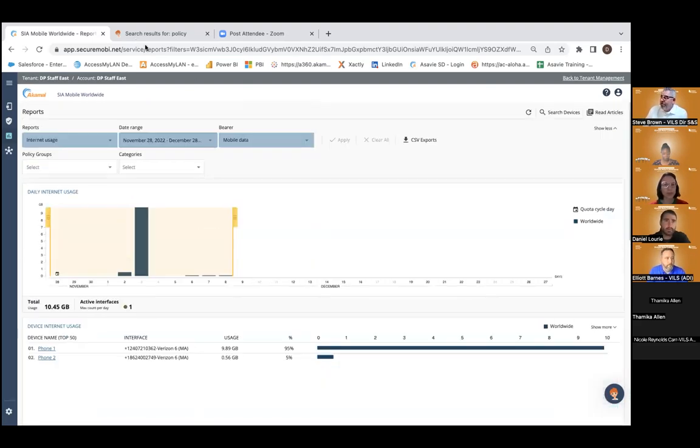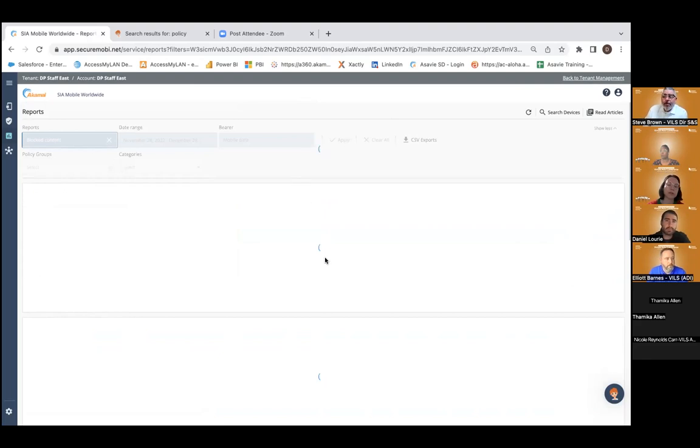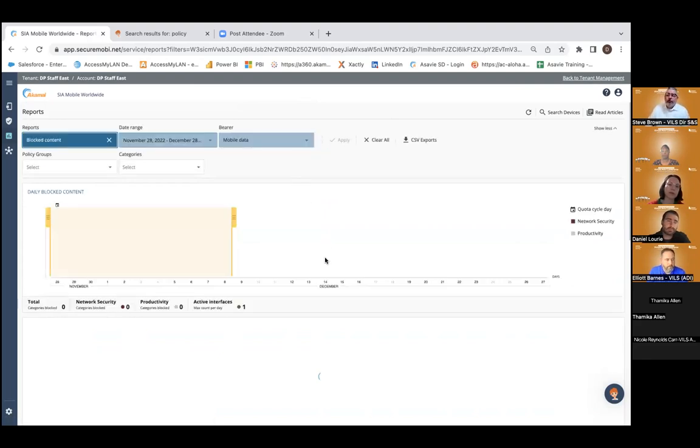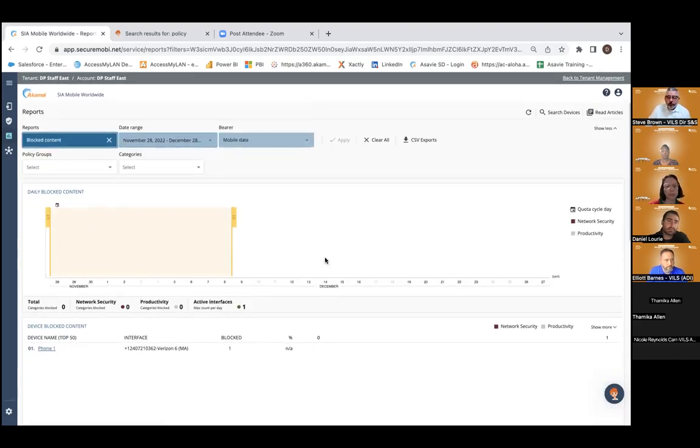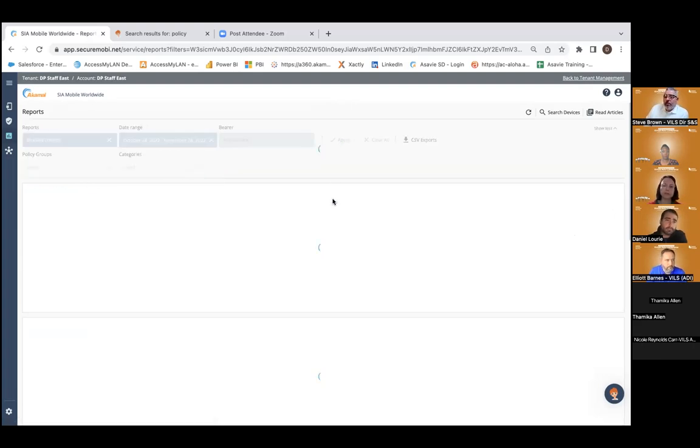All right, perfect. So then if you want to switch over to the blocked content reports, so that's going to be up there at the top as well. So this is going to give you a really good overview of what sites have been denied and what categories people are trying to get to that they shouldn't. So there's not much to see in this particular screen that we're looking at here. I don't know if you go back or do a different date range, we might have some more info. We could always try that. You always have to hit apply when you make changes here.